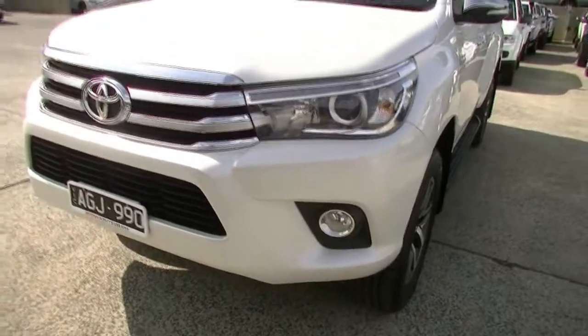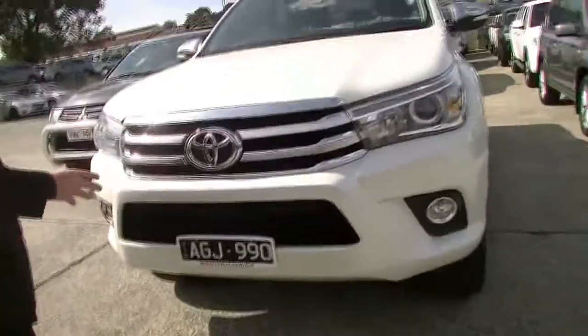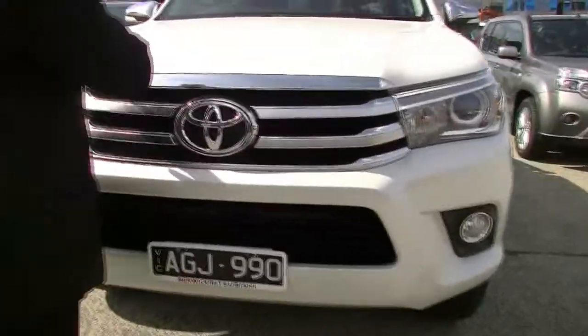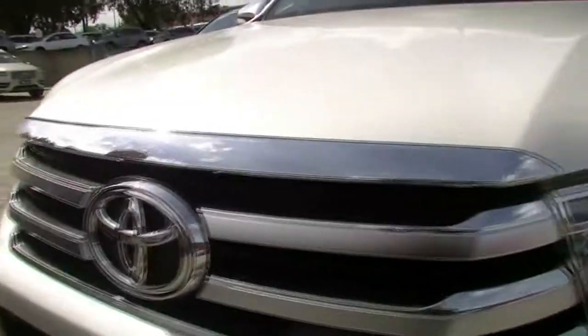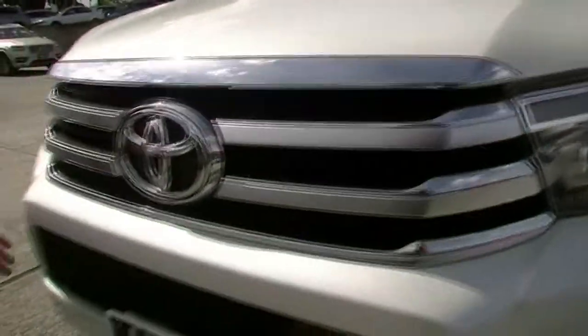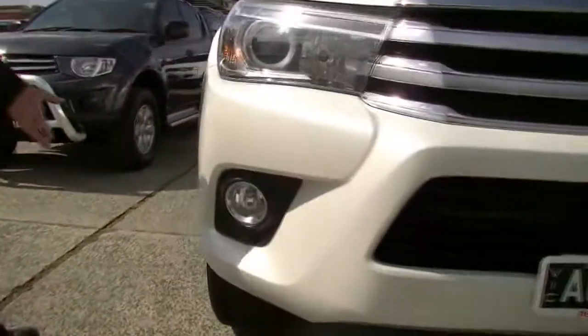Now, part of the video today, we go through the paint condition of the paintwork for you too. And you can see the overall condition across the bonnet is fairly good. A couple of minor little chips on there. And then when we look across the front of the bumper bar here, we've got a couple of minor stone chips around the front of the bumper as well.